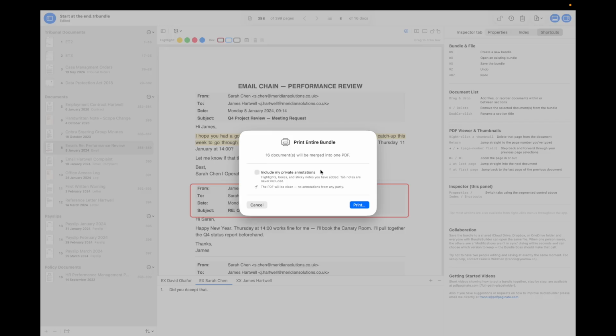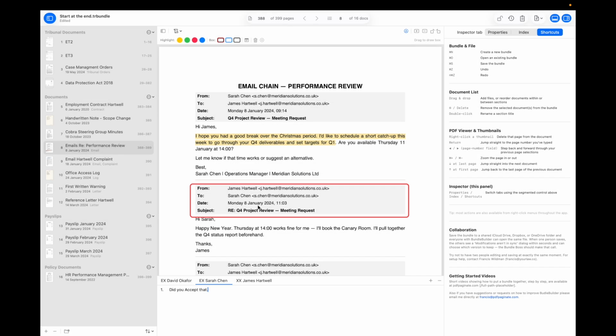And so that's the only way your annotations are ever going to come out in hard copy. And it's only there really because once you've finished prepping the bundle, you may wish to print off a hard copy for yourself and include the annotations. But we're not going to print right now. So that is the main windows, the main panes.